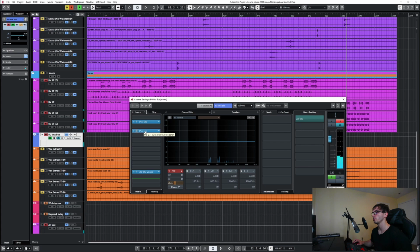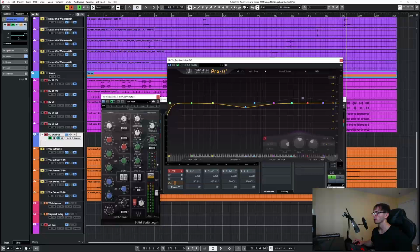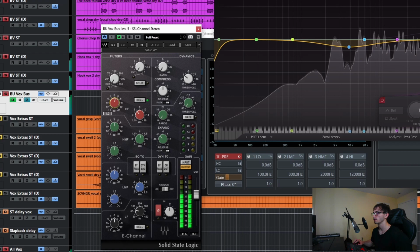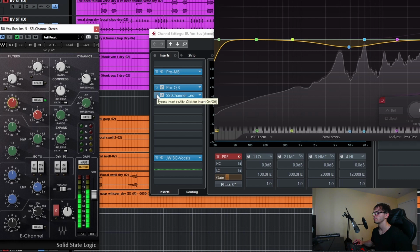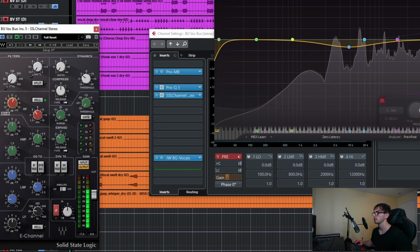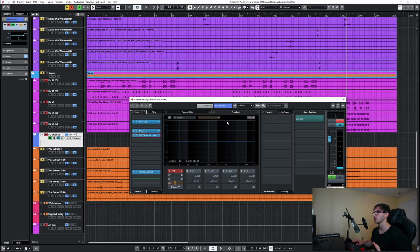So it's starting to sound a little bit better. This isn't my favorite EQ for adding frequencies, so what I'm going to do is take off that high-end boost. We're going to do a little bit of this with the SSL EQ, which is a much better EQ in my opinion for boosting frequencies. So let's do a little bell curve. It needs a very subtle boost. It doesn't need very much because it's already pretty bright, but it just needed a little bit of a different curve.